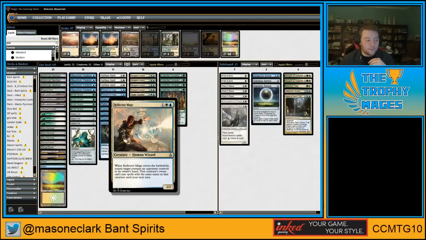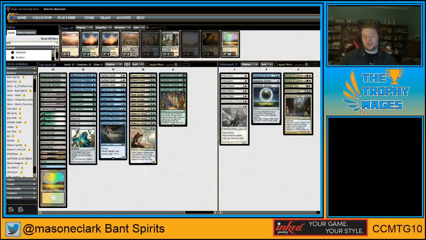And then 4 Reflector Mage. If you played Standard 2 years ago, you remember these 12 cards working together: Spell Queller, Collected Company, and Reflector Mage. These cards work really well together and synergize very powerfully. It does lead to a lot of skill testing questions on Collected Company, but not the end of the world.